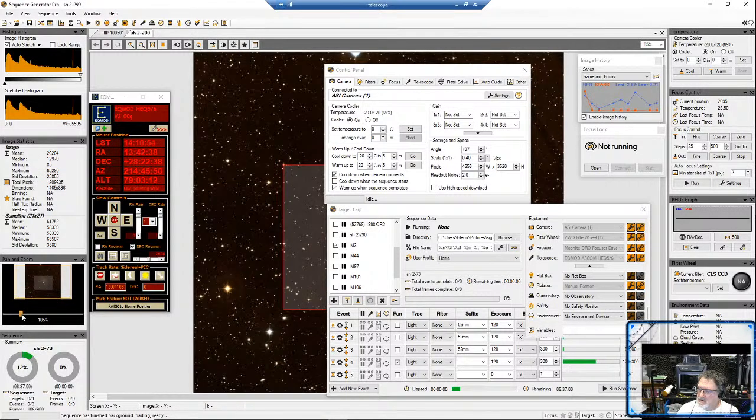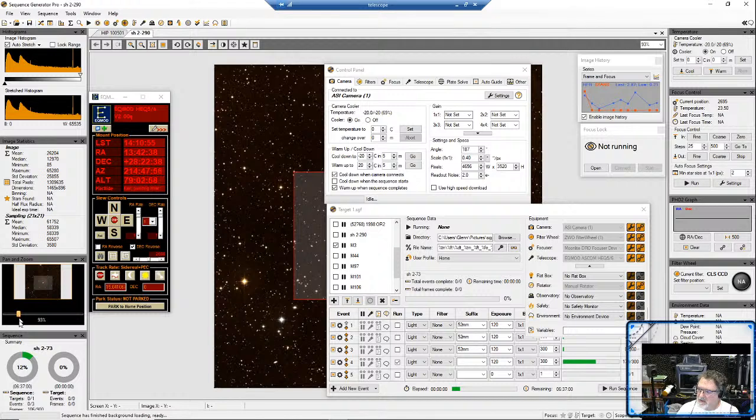I actually don't look too much at this section here, but this is supposed to be a high-level view of what's going on. And then over here we have a graph of the number of stars that are detected and their quality of focus. And there's a widget here for the real-time focusing, which I'll show in a little bit.